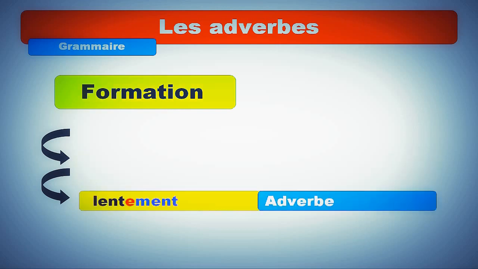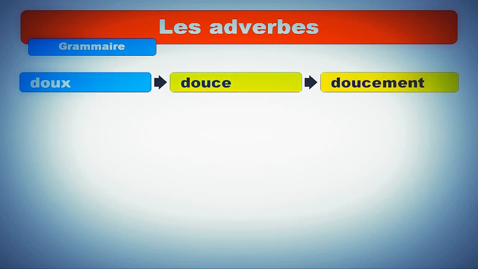And then the technique for the formation of this adverb is that after the feminine form of the adjective, you just put this ment, M-E-N-T, at the end. And so the result we got is lentement. Repeat. Lentement. Usually in France we don't really pronounce this E between T and M, so we get this pronunciation: lentement. Repeat. Lentement.